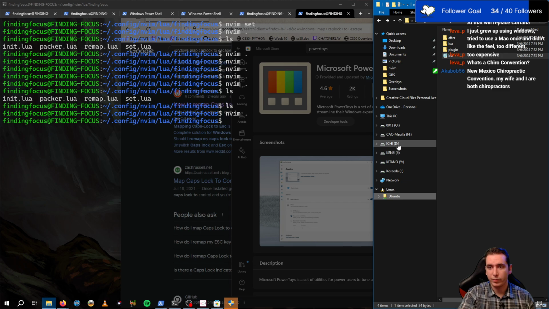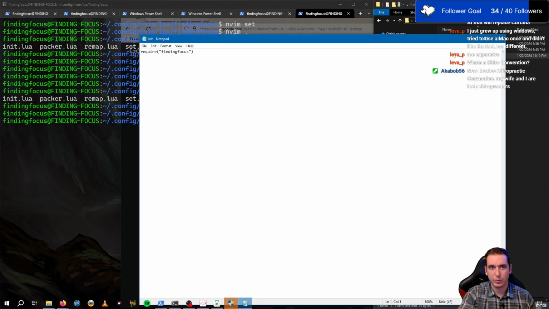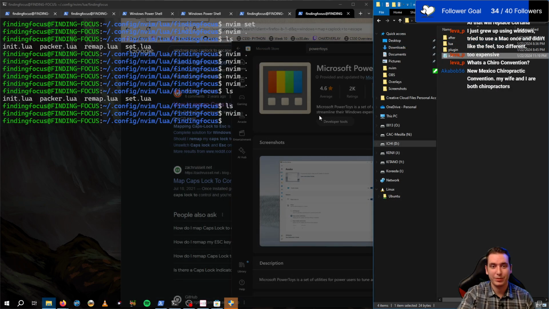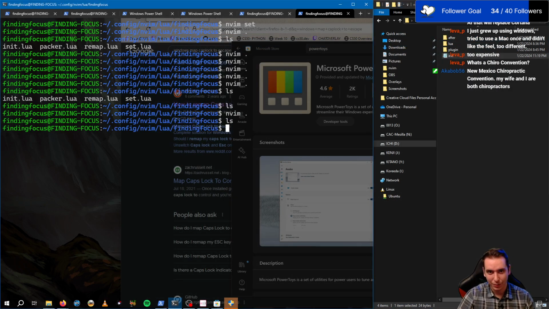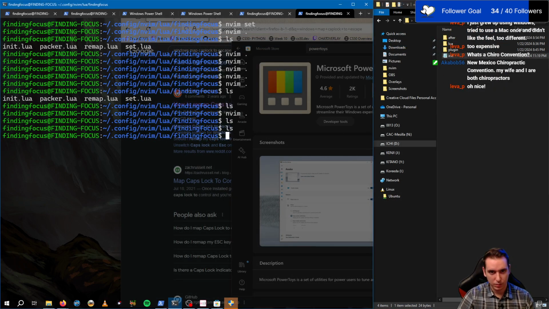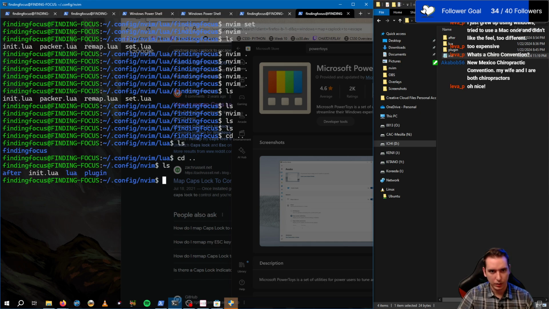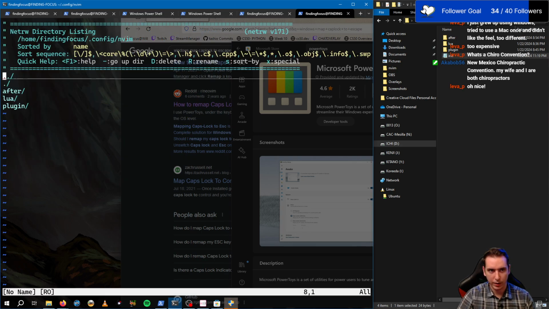So we're crashing on our first require of our init. That tells me something's really busted. Like, why? Finding focus, Lua. Okay, so if we go up here, now this init is what is ruining us, because if we take this out and then open neovim, we're fine.